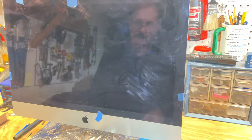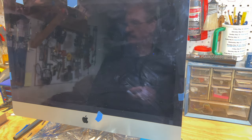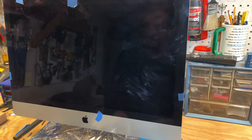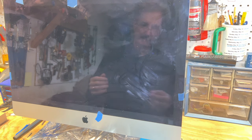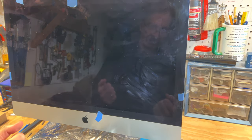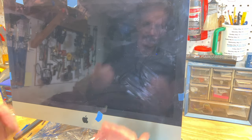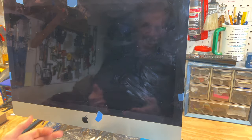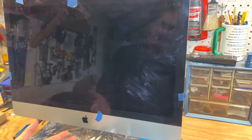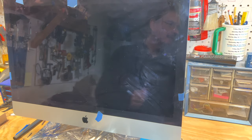It's dead. So what I've gotten is another main board. This one has actually an i7 processor on it, where this one has an i5. So it'd be a little bit of a speed boost on it. But anyway, that's what we're going to do. We're going to pop the screen back off, take the board back out, and then put this one in. And I'm debating on thermal pasting this or not, because this is a used board. So we'll be back in a moment.